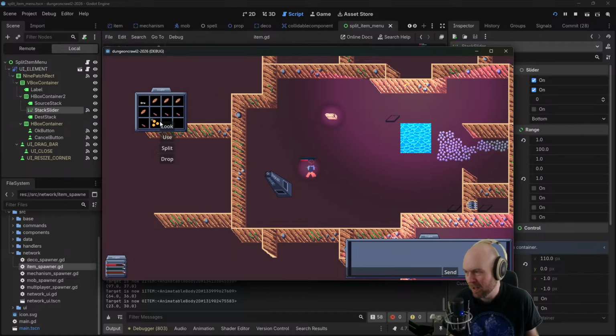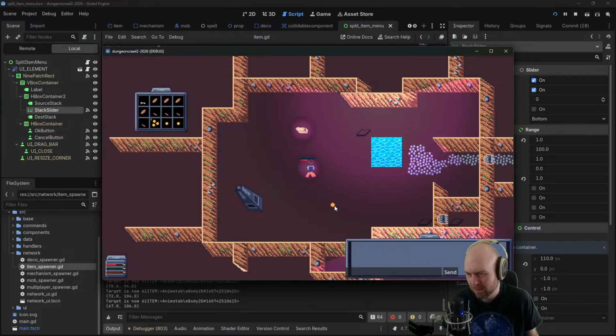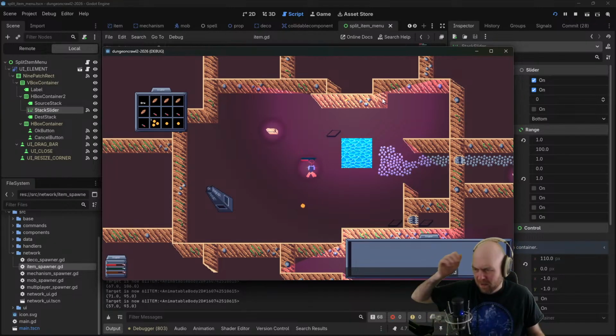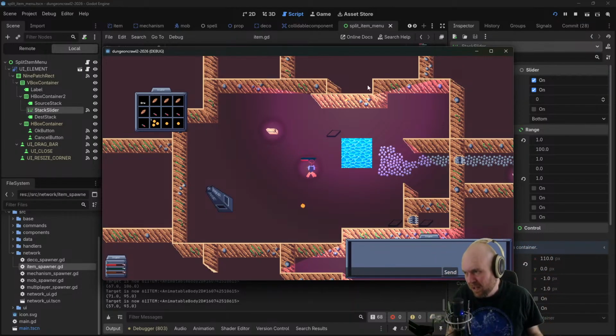So, breakpoint a beer later. Bump. Bump. Bump. Oh. Well, that's a bug. Okay, so that should not happen.